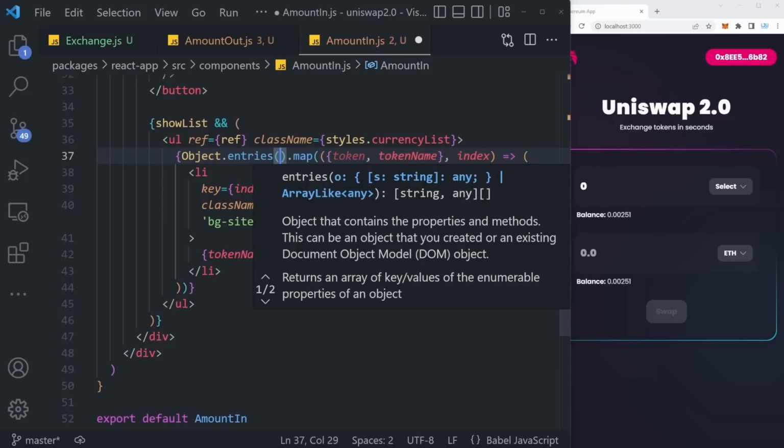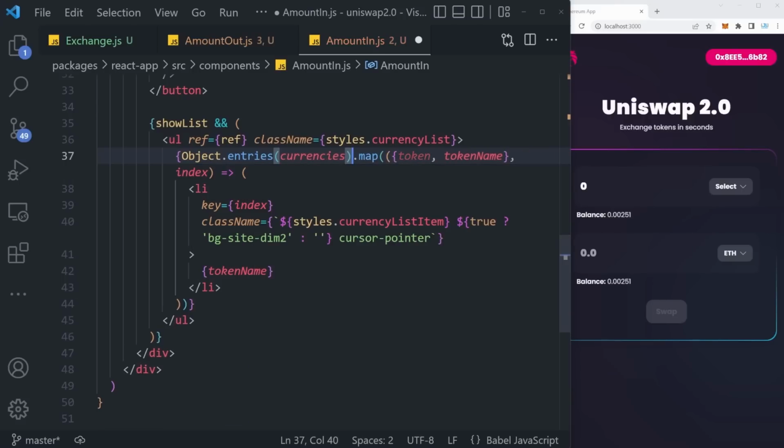Object.entries. So we have a lot of different entries of objects, and these are inside of currencies. Now that's going to give us both the key and the value for a specific token or currency, so we can map through them, but we're going to be getting a list of arrays. So instead of doing object destructuring and getting the token and the token name, we have to do array destructuring using the square brackets, like this.